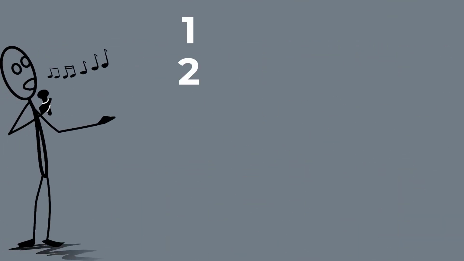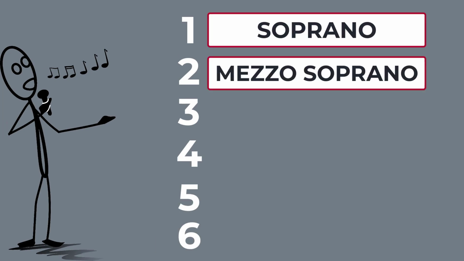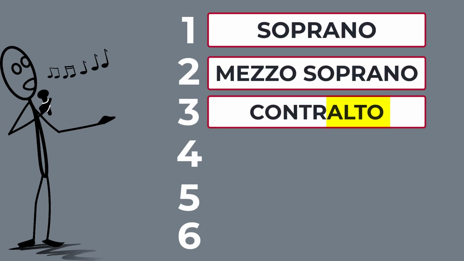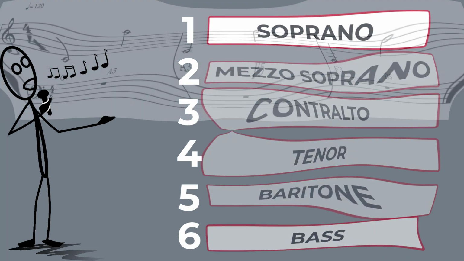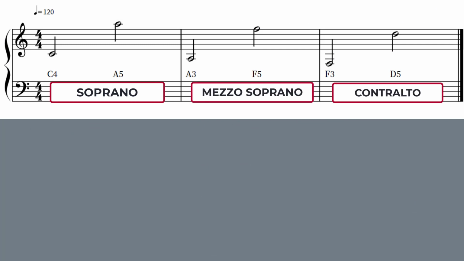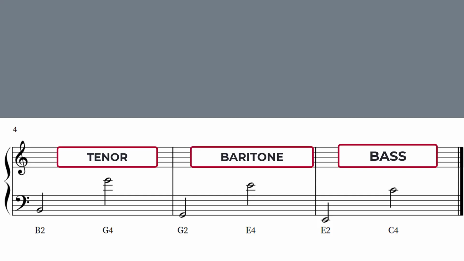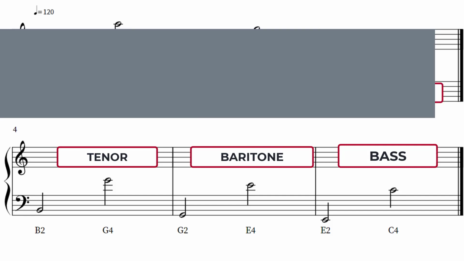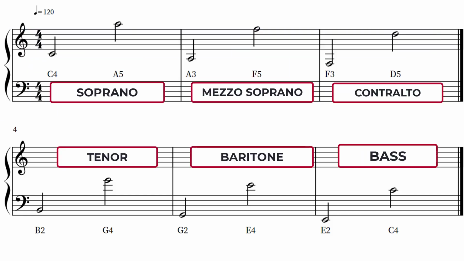There are 6 general voice types: soprano, mezzo-soprano, contralto, which is also alto, tenor, baritone, and bass. And each of these sections have a specific set of notes that they can sing, like you see in this chart. However, keep in mind, it is rare for any voice to fit perfectly into these ranges. But for our purpose today, we will be using this chart to help us determine what your vocal range will be for choir.